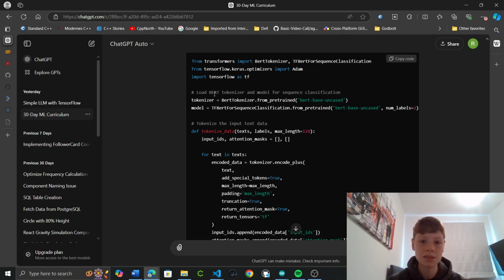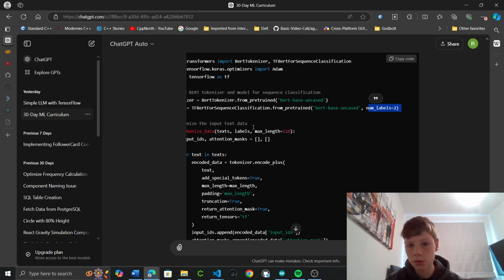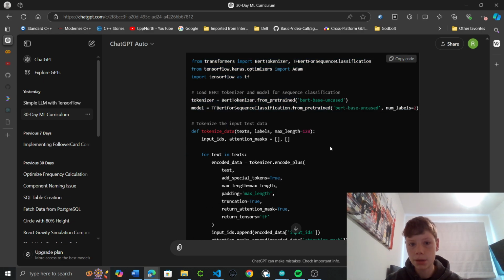Then the model is a pre-trained BERT model, and we're using BERT base cased. So this is where the BERT model doesn't care about whether it's uppercase or lowercase, and num labels is 2 because this is going to be for binary classification.